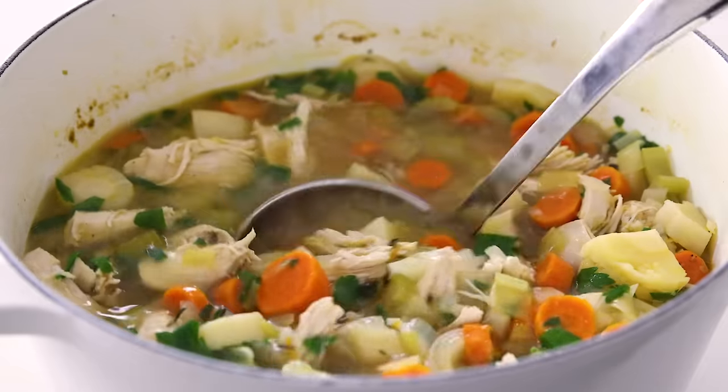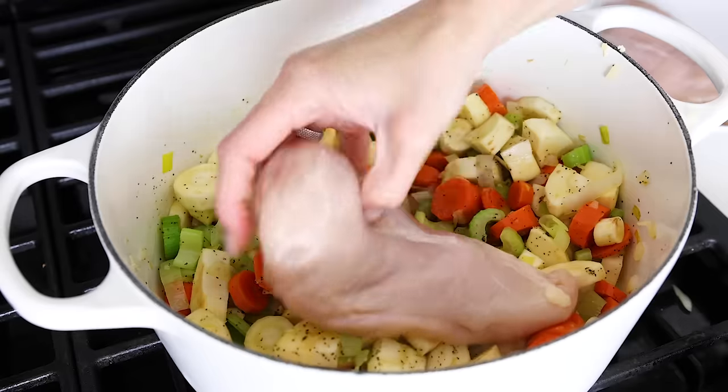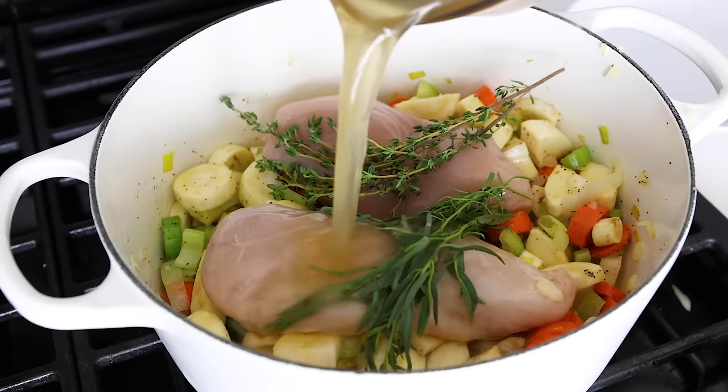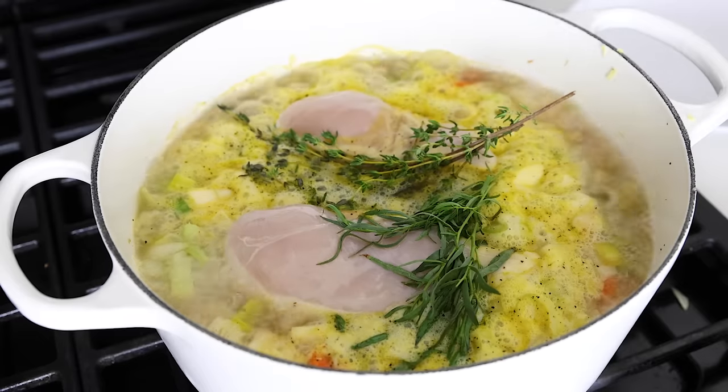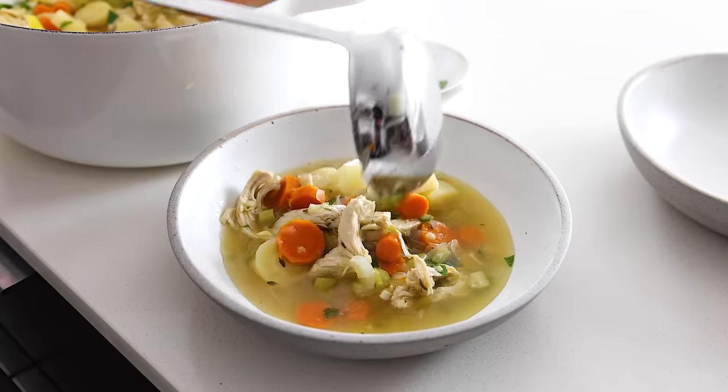Friends, I'm gonna show you how to make the best chicken soup for winter. My version is packed with tender and juicy chicken, hearty and nutrient-dense vegetables rather than pasta noodles, and fresh herbs like thyme and tarragon that pair so beautifully with the chicken.